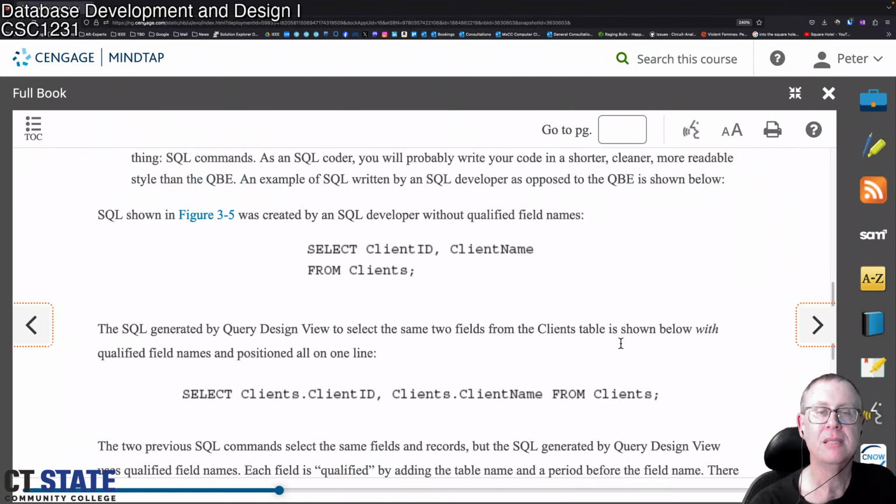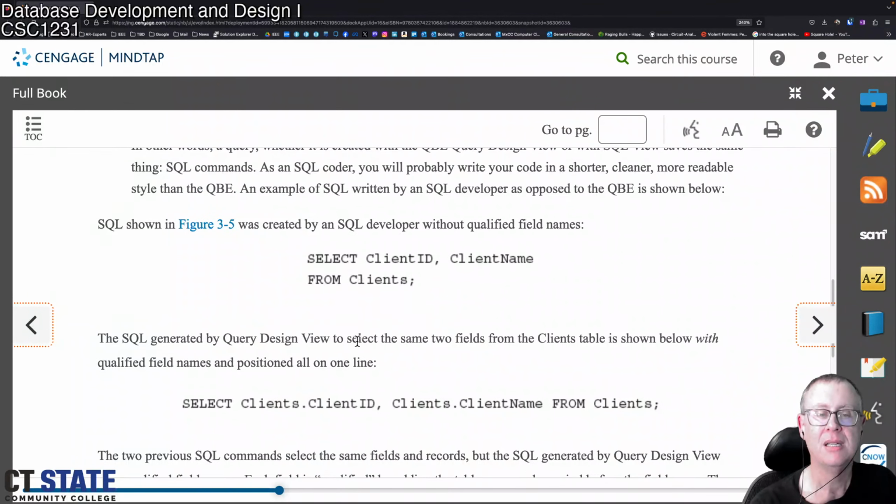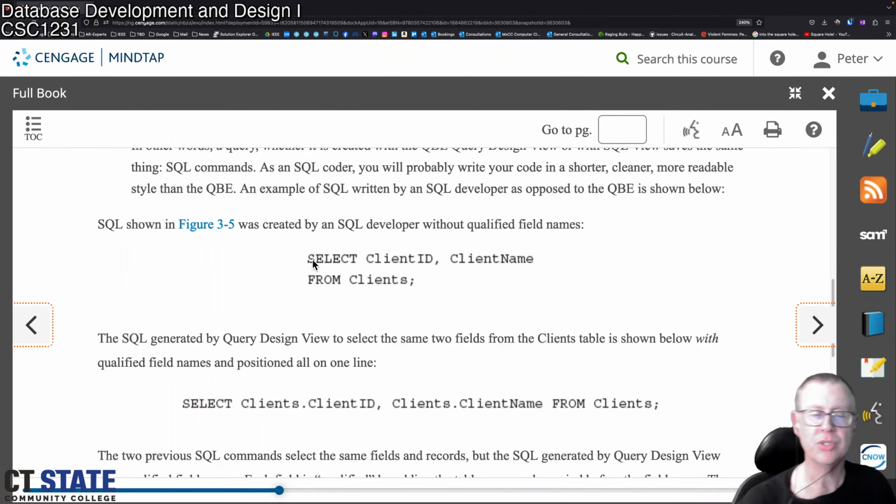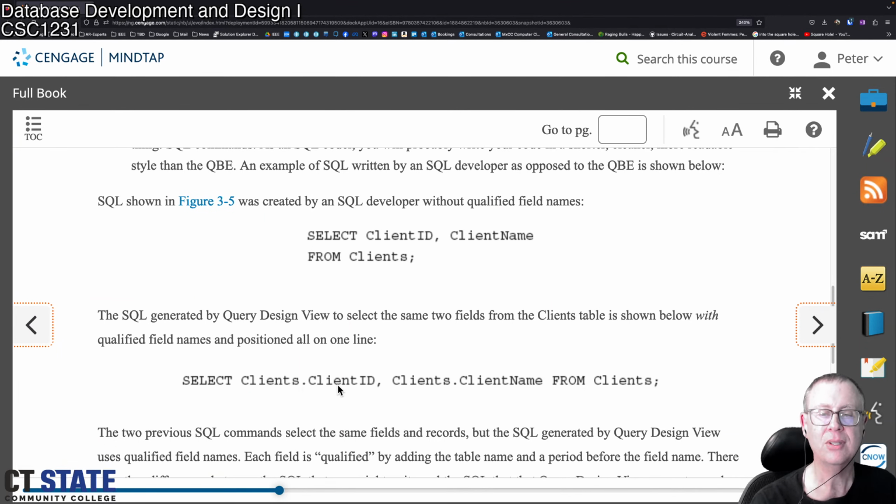Now, one thing I hope you noticed before, when I did my SQL version, I hadn't typed in clients.clientID and clients, etc. But the design view uses the fully qualified field names.